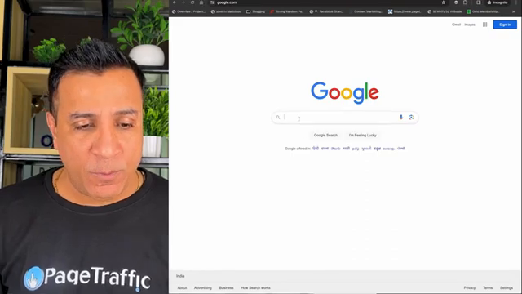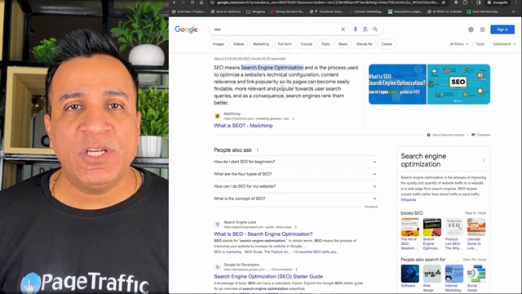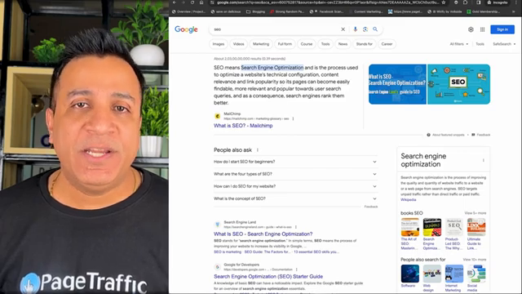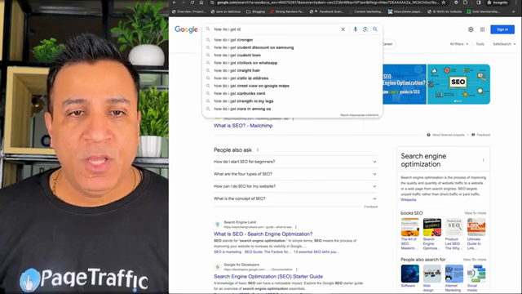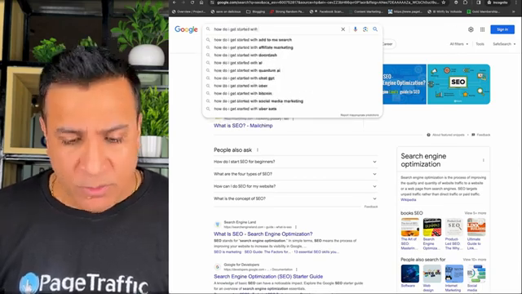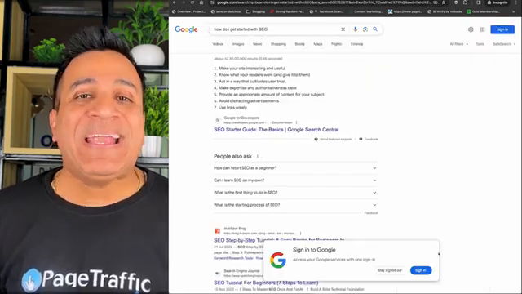User search intent. The term search intent refers to the reason why you are performing a query, or in layman's terms, why you Google something. Most often you want to buy, find, or learn something. For example, I search for SEO in Google. When I type SEO, it is actually providing the results for the definition of SEO because the intent is fairly broad. Now, if I search for how to do SEO or how do I get started with SEO, Google does not provide the definition of SEO because my intent is different.